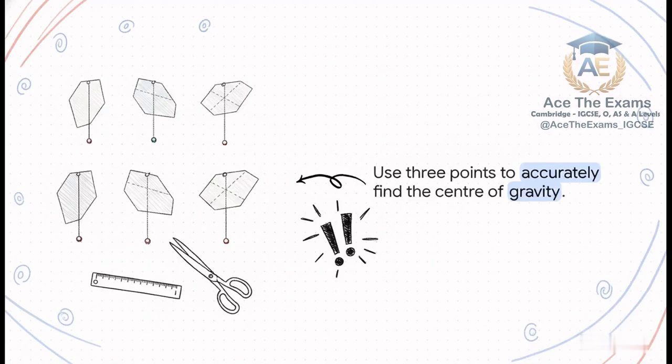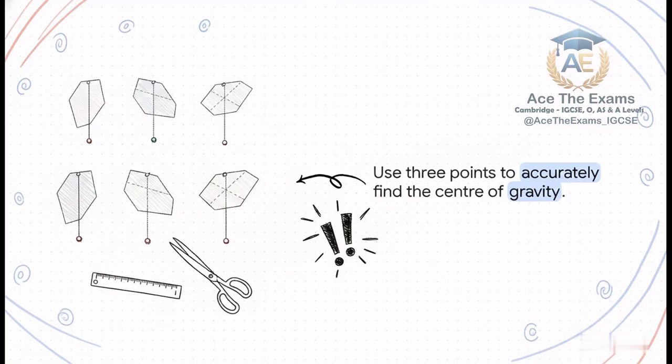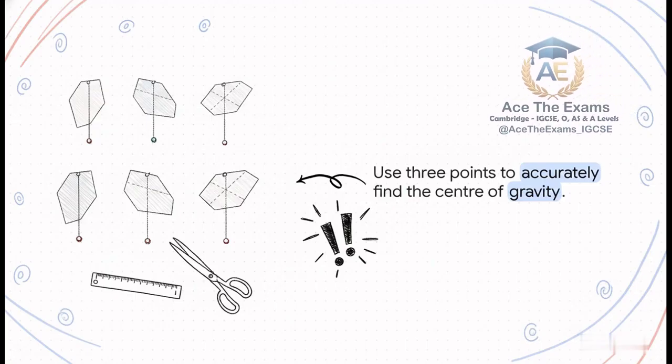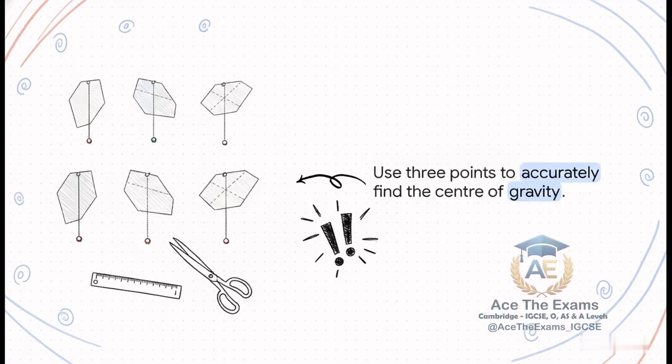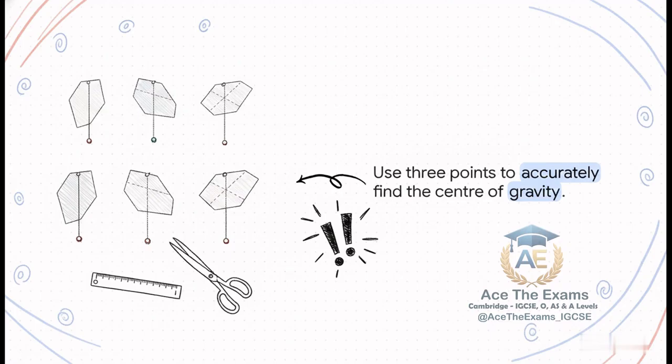All right, time for Challenge 2, Find the Flaw. We have an explanation from Alex on how to find the center of gravity of an irregularly shaped piece of card, often called a plane lamina, using this specific experimental setup. Listen closely to Alex's answer and see if you can spot the flaw losing him marks.